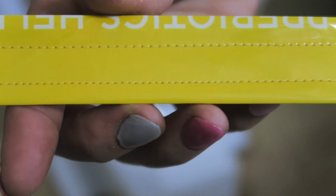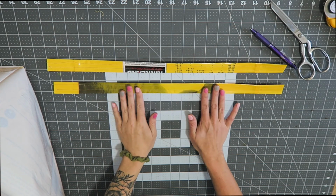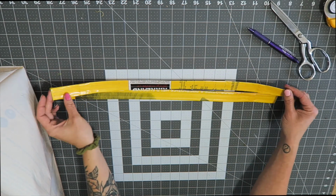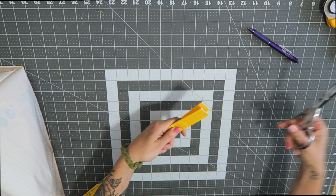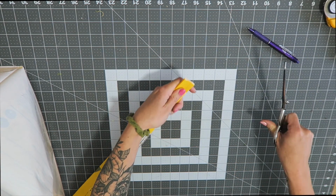So there you can see two beautiful professional looking handles. I like to make sure the edges are nice and clean and they're both the same length. So I give them a quick little trim and they're ready to attach to our bag.